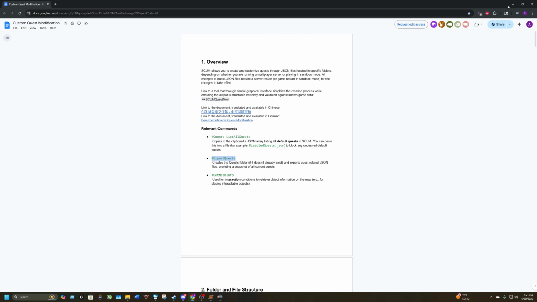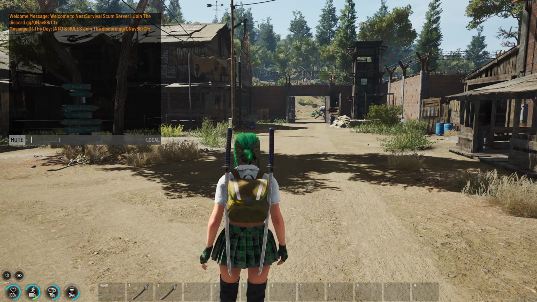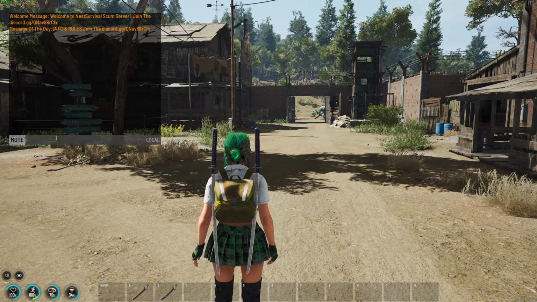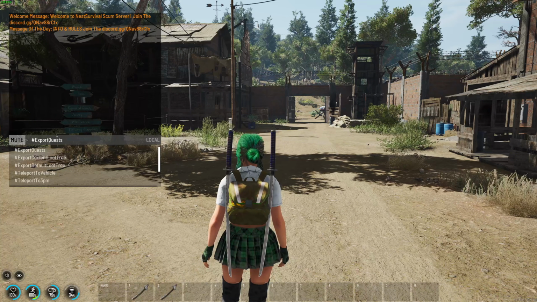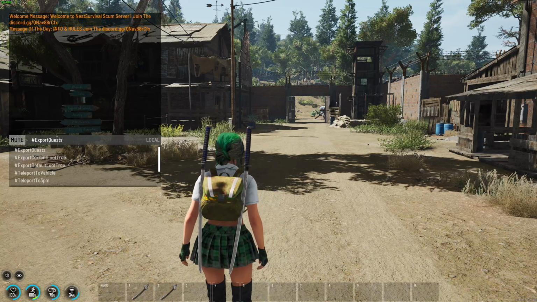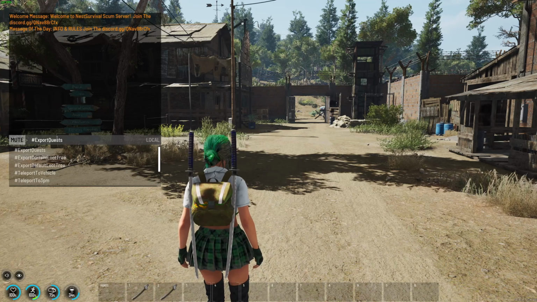You can copy and paste this if it makes it easier on you. Go to your game, control enter, and you hit enter. It should give you your link address in there.